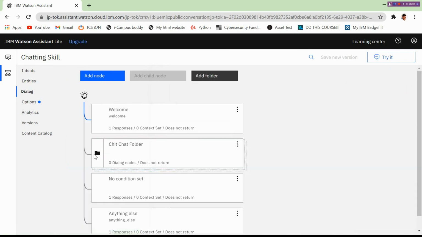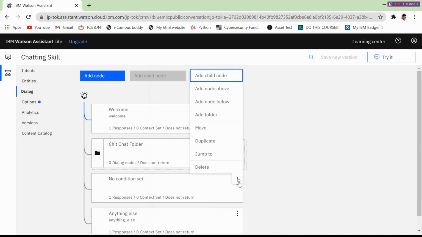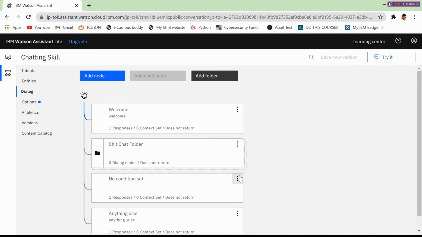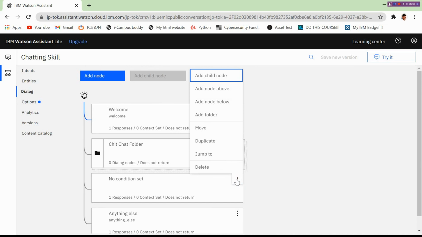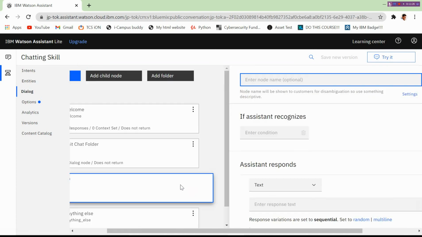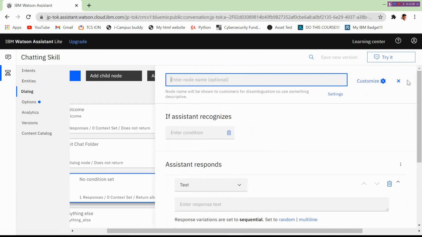And inside, let's just delete this node. Or instead of deleting, you can click on this more options, then click on move, then click on this folder and click on to folder. So it gets inside the folder. Now let's enter a node name, that is greetings.